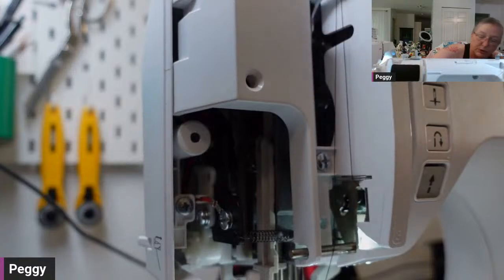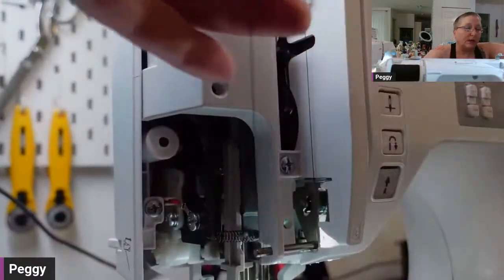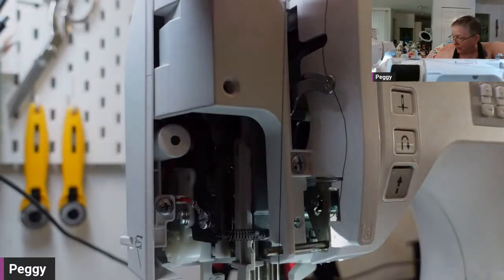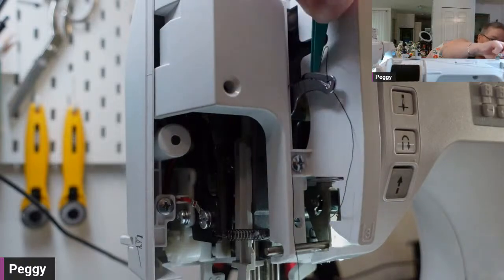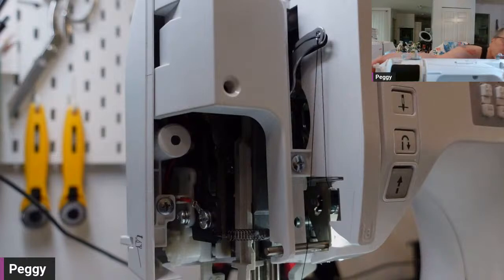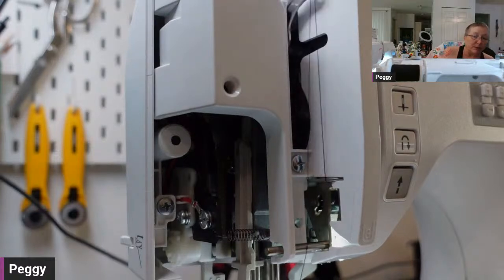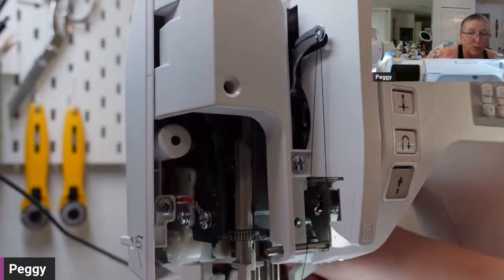Remember that thing I showed you before with the machine where the thread snapped on the inside? Well, every now and again, through no fault of your own, it will make a loop around here, and it will sew for a while like that. Sometimes it can be sewing like that for a really long time before anything happens. Look at that. And now it's not working. Was there a bobbin in? There's no bobbin in. That's why it went at all.